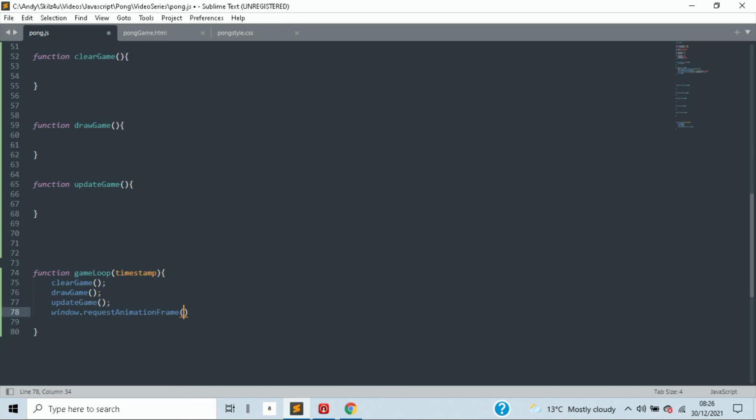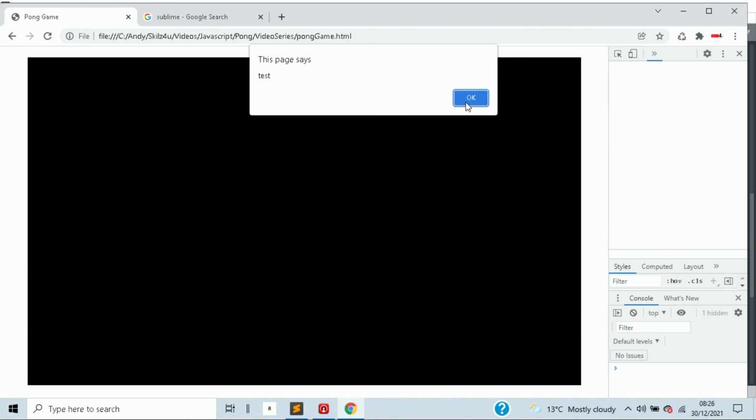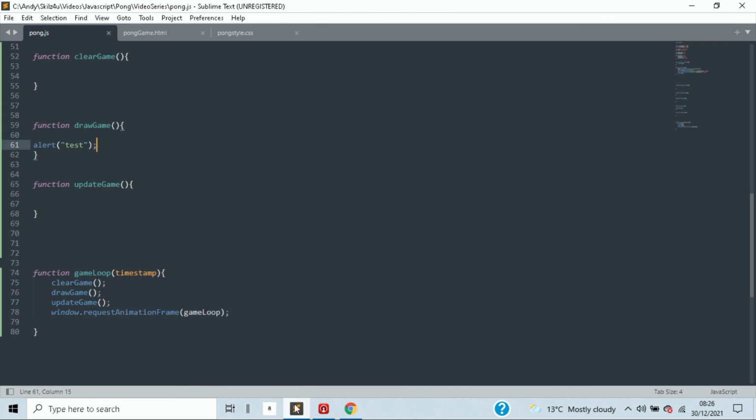And then we're going to put in there game loop. Okay, so hopefully, I'm just going to put an alert in there so it should fire off if I've got this correct. So I'm just going to put test, like so. Cool, so that actually works.